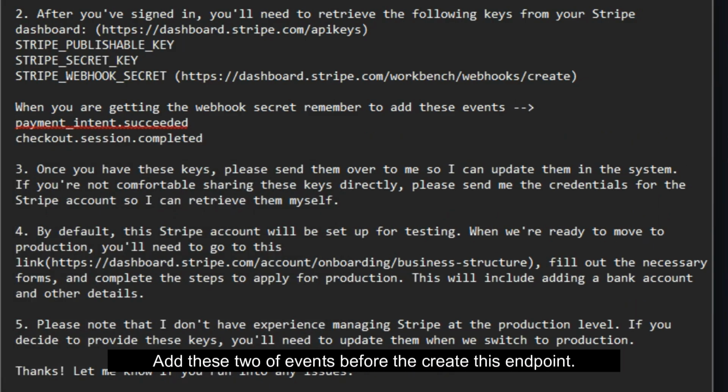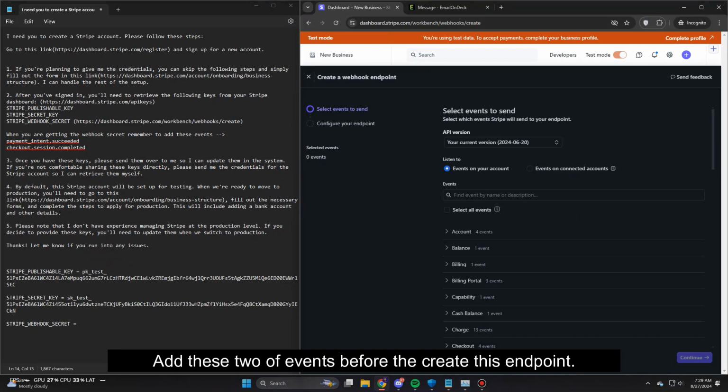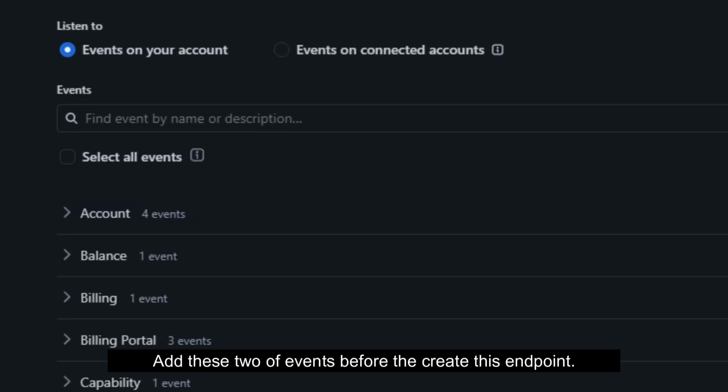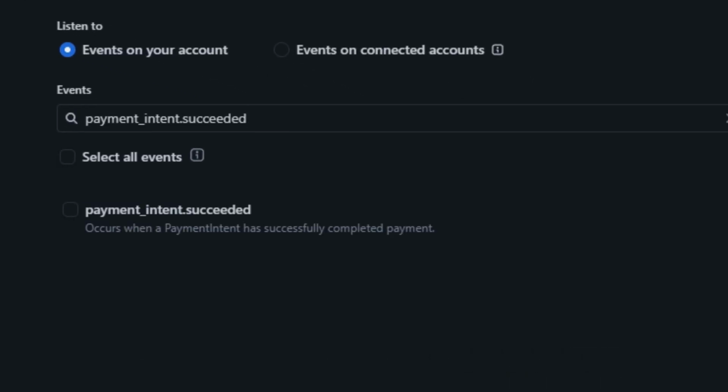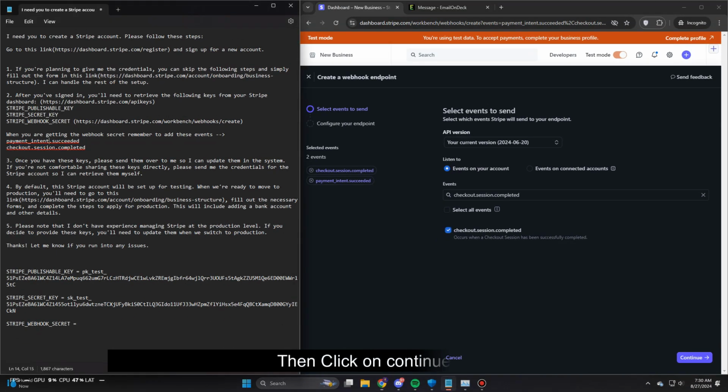Add these two events before creating this endpoint. Then click on continue.